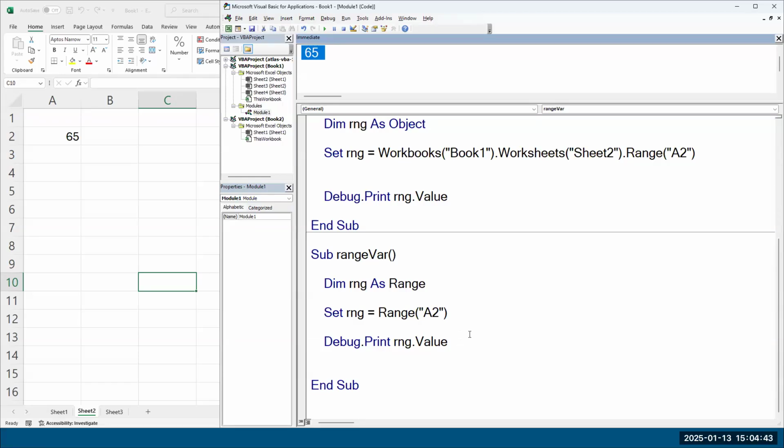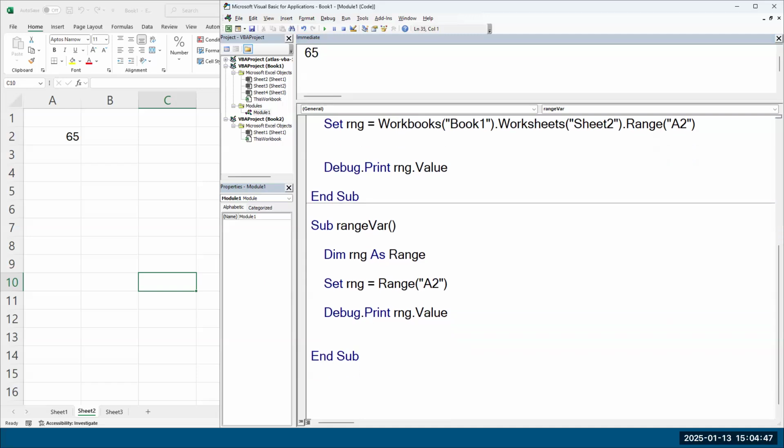Okay, great. Let me do another one here, and let me see if you guys can guess what will be printed here. Let me change it here. Let's say I wanted to do range A2. And once I set this range, there is a property named parent name. What is the parent of range A2?